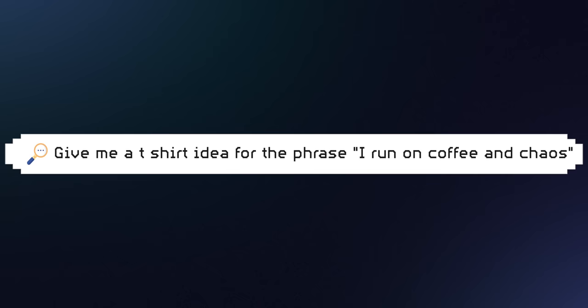Here's another secret: if you can't think of any designs for the t-shirts — like how it's actually going to look — you can take any of these phrases into ChatGPT and ask the AI to give you a t-shirt design idea for the phrase. When you do this, the AI will literally give you a detailed idea of what the t-shirt could look like. It's honestly pretty remarkable, and this is exactly how I came up with all of my designs.